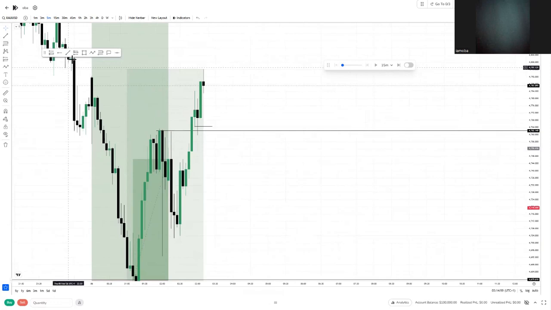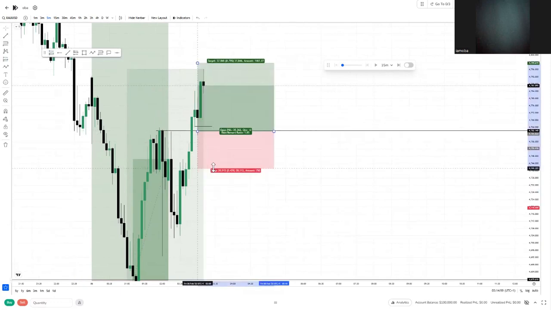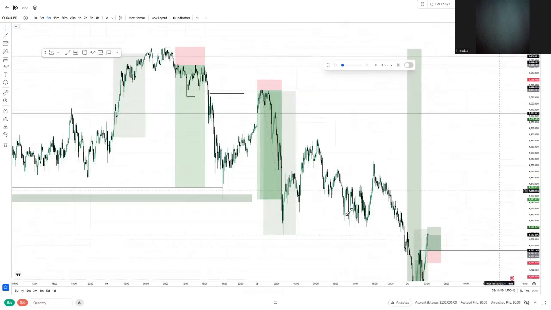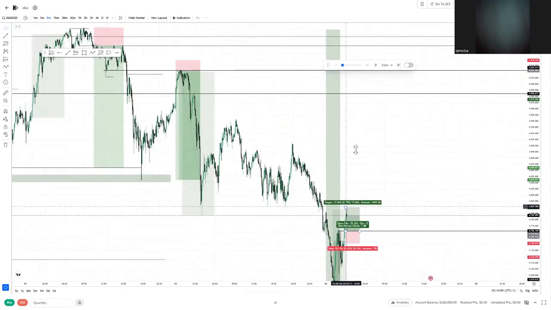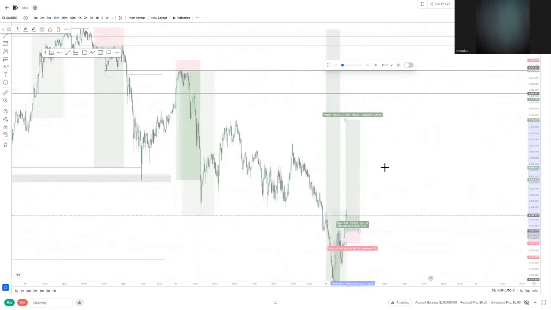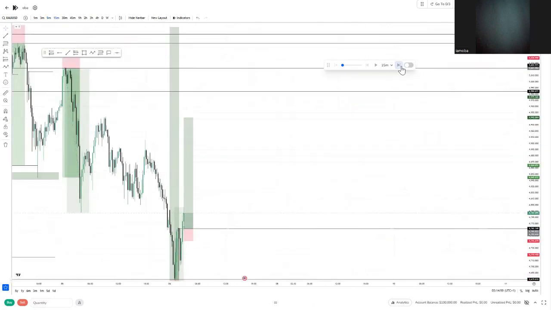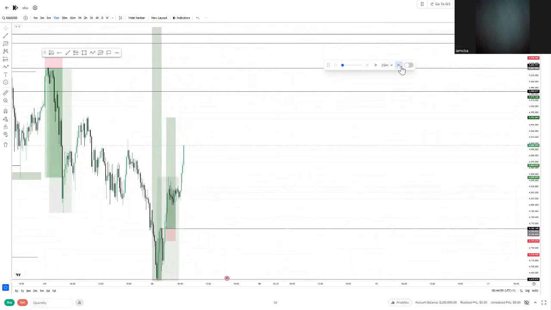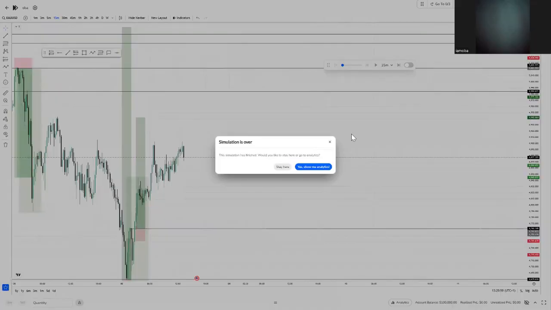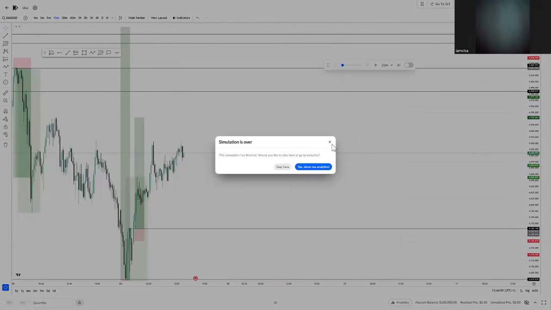So using this, I bought from this point. My stop loss is at this point, and targeting, I closed that. I was targeting these highs, but gold did not deliver it at a go. So I just targeted these highs at this point, giving about 1 to 7, 1 to 8 higher. From this point, I bought from this point. Target met. Simulation is over. Yeah, target met.